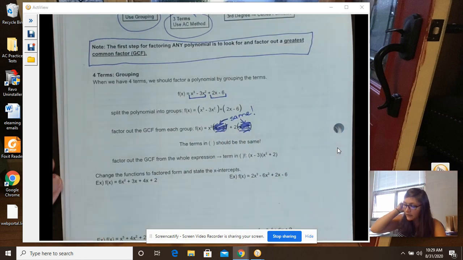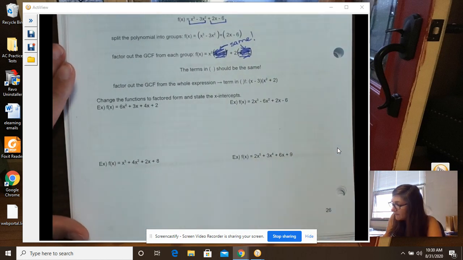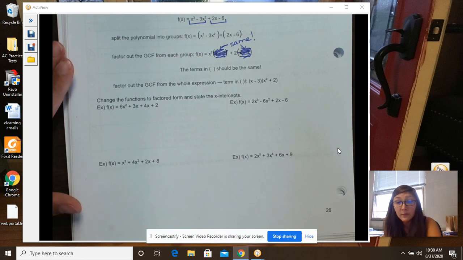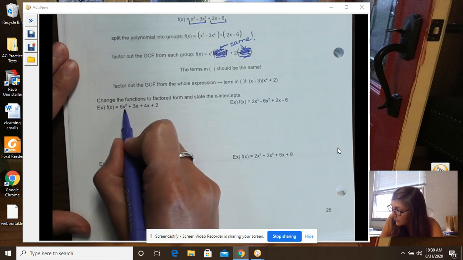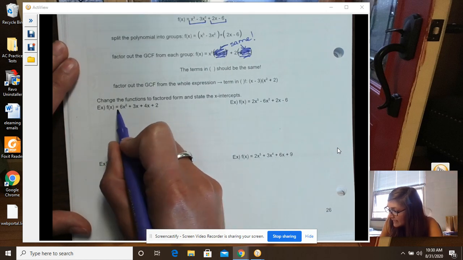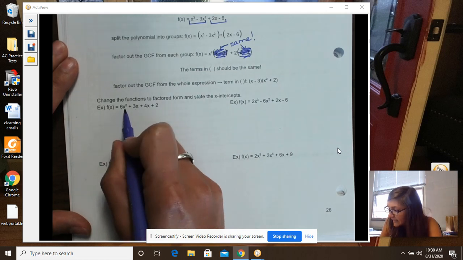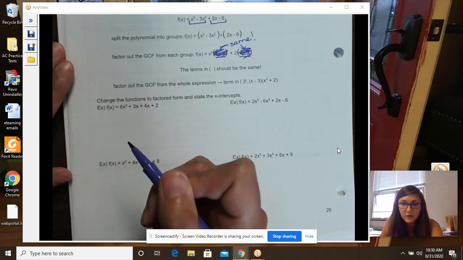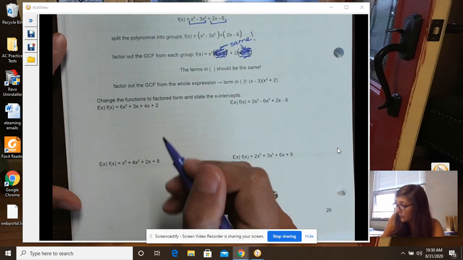So that's the first thing we're going to look at. We're going to take a look at a few examples of factoring by grouping. Remember, we're always going to start by looking for a greatest common factor, a GCF. So if I take a look at my first example, I don't see a GCF here, okay? I don't see x as part of every term. I can't divide them all by 2 or 3 or 4 or 6. So no GCFs here, so we're going to hop straight to that grouping.